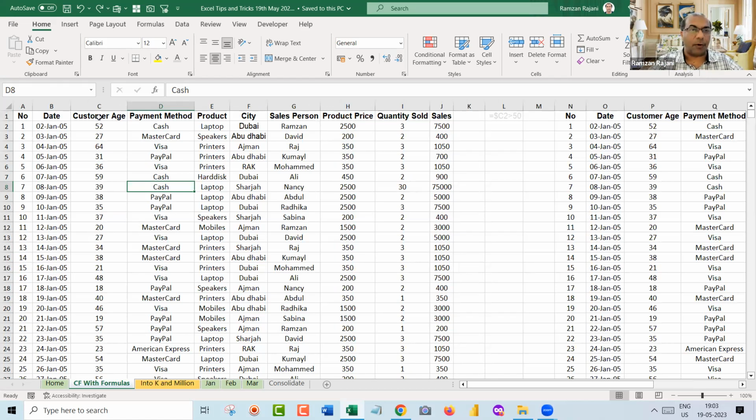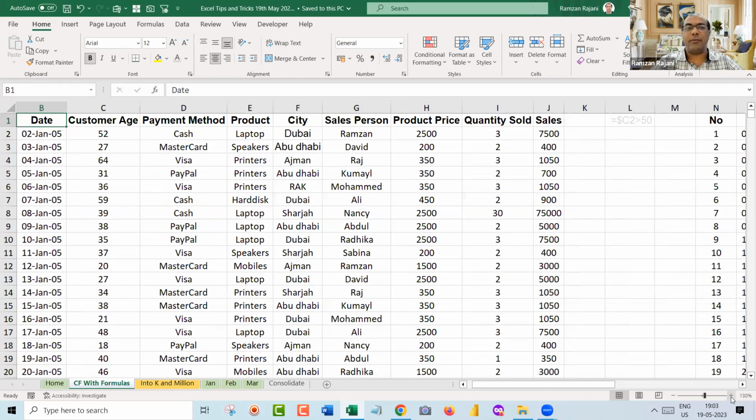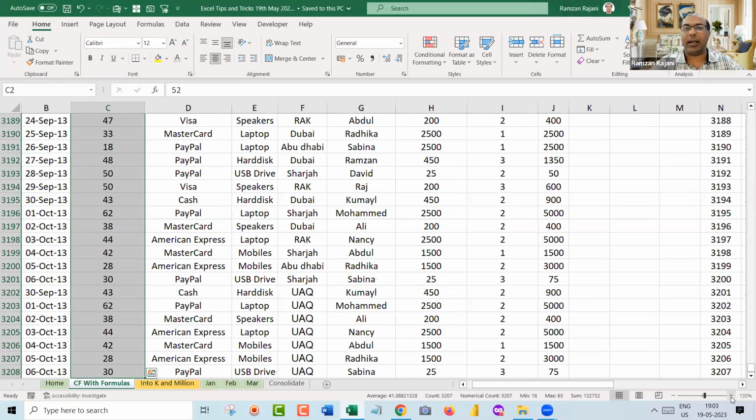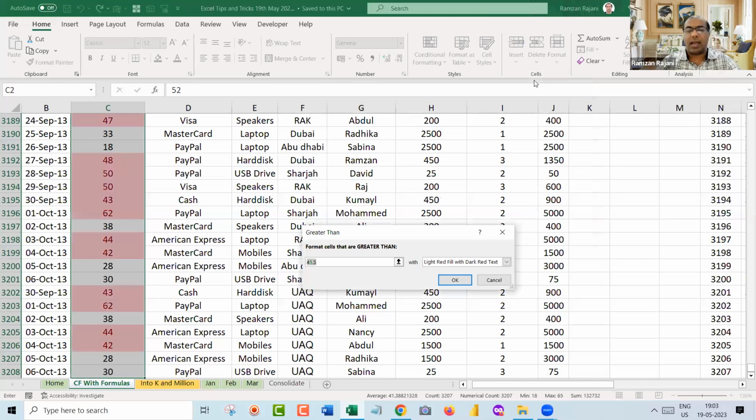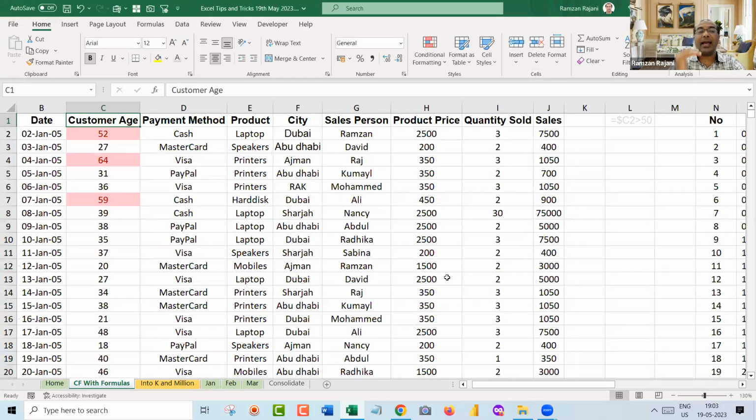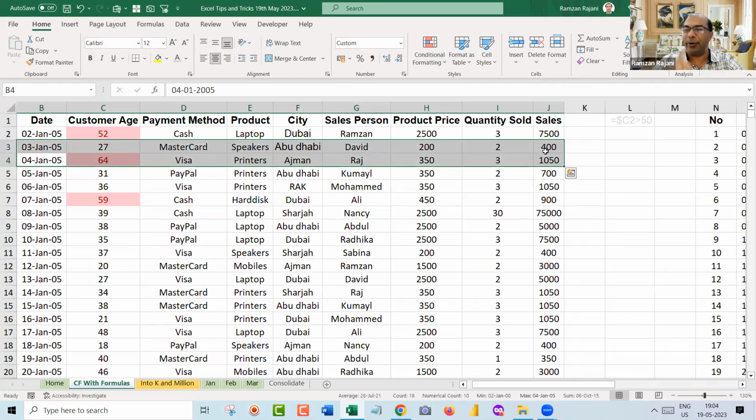Normally, how do we do conditional formatting, friends? We click on the number 52, and we press Control Shift Down to select the data. Then we go to conditional formatting, and over here there is an option, Highlight Cells Rules. You click on the option Greater Than. So I say I want to highlight all the cells greater than 50. If you type 50 over here, select the color from here and say OK, you see the highlight has happened only in one cell. Instead of one cell, I want to highlight this entire row. How do you do that?